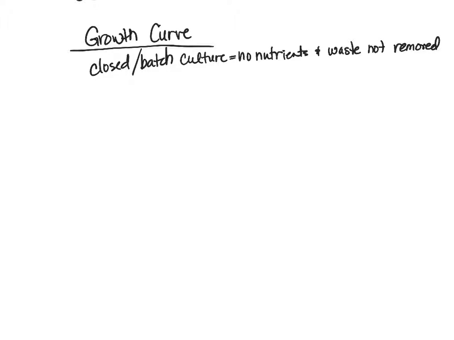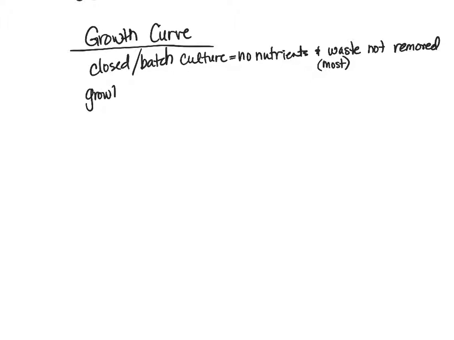And we can say that most waste is not removed because some waste might be removed just by the nature of the organism, meaning gas, for example. Gas can build up within the culture, but then it will likely be released, especially if we're incubating something in our laboratory. When we have our test tube caps slightly loosened, we are able to release that gas. So that's some waste from bacteria, but most of the waste is not removed, meaning any of the other chemical compounds or molecules that are produced as waste products by the bacteria.